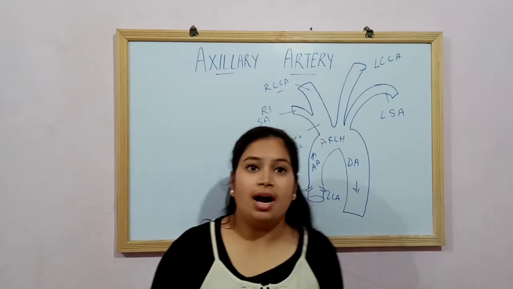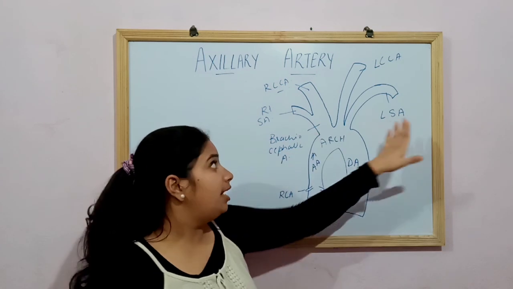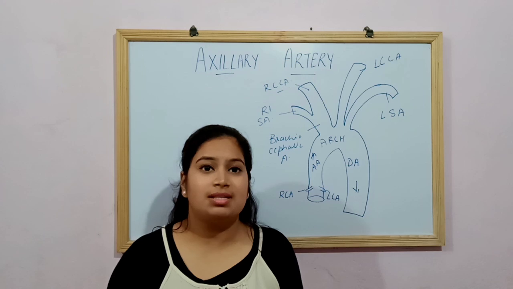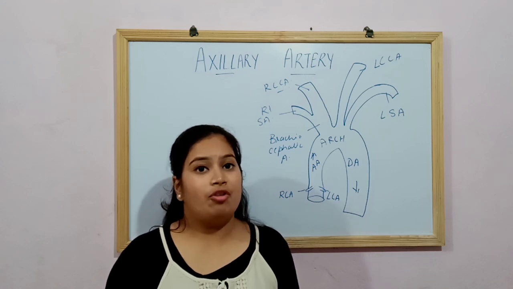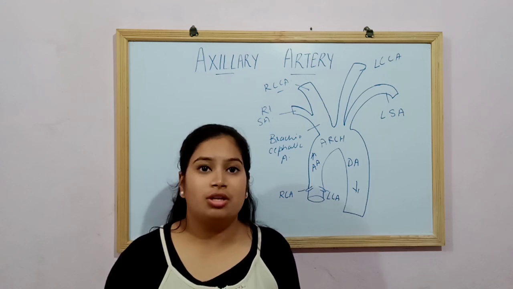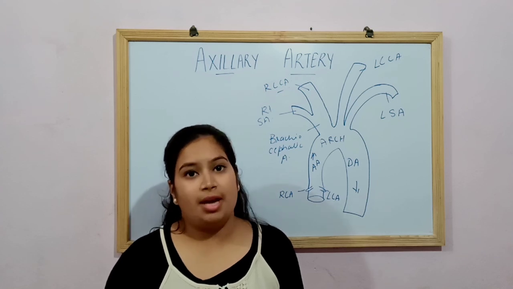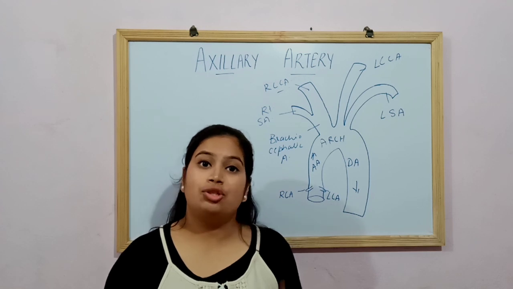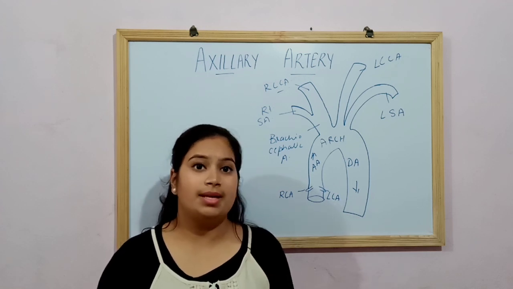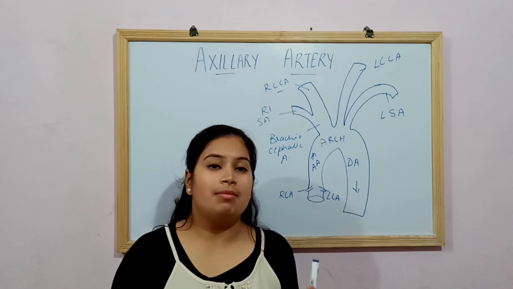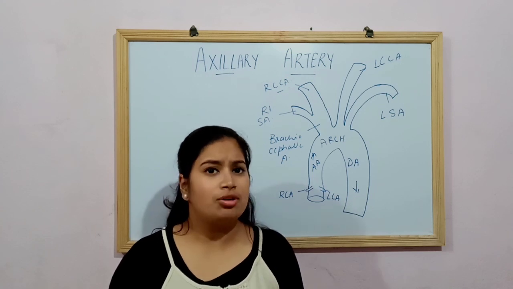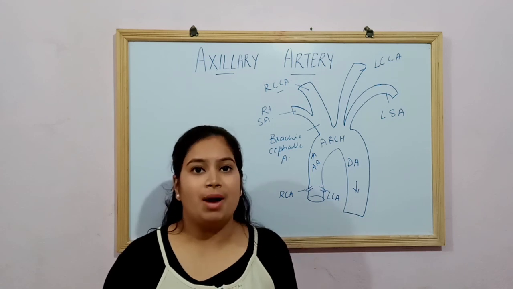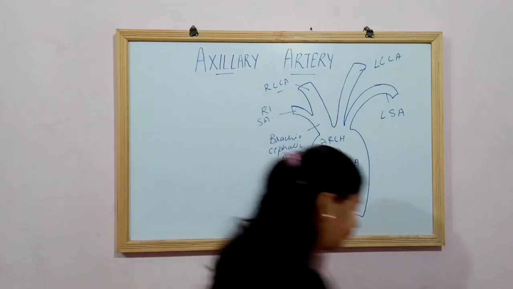So both these arteries, the right and the left subclavian arteries, extend further and supply the subclavius muscle and the surrounding muscles, and as they move past the lateral border of the first rib, they turn into the axillary artery. The axillary artery can be divided into three segments named on the basis of the location of the pectoralis minor muscle. That means the pectoralis minor muscle is used as a landmark to name these three parts. I will explain to you how.